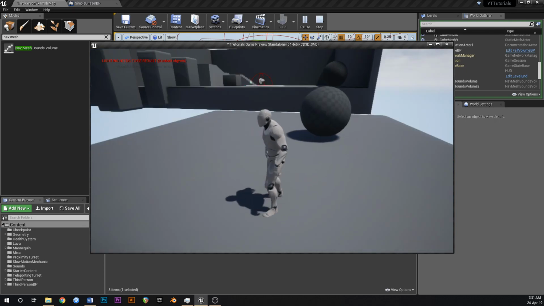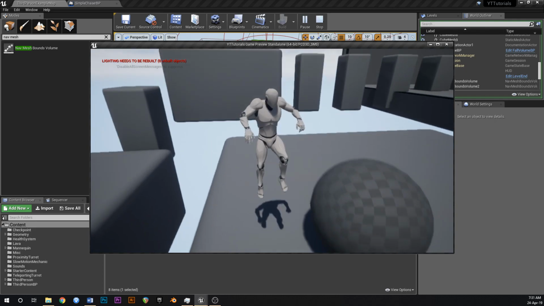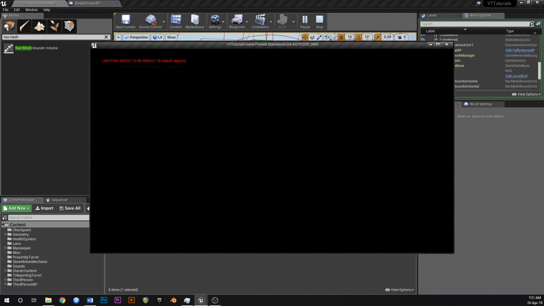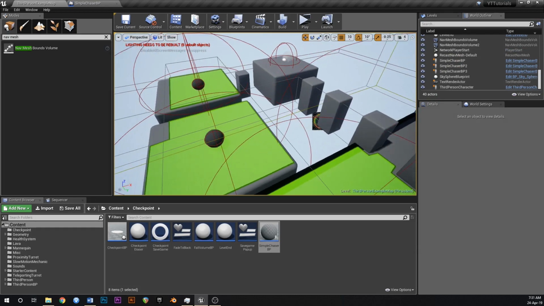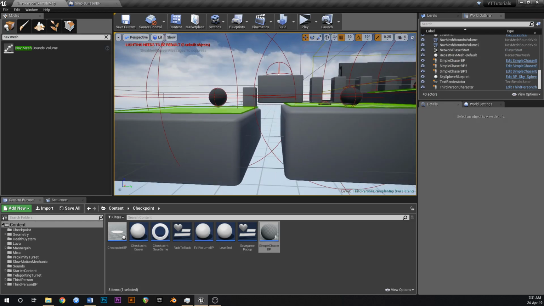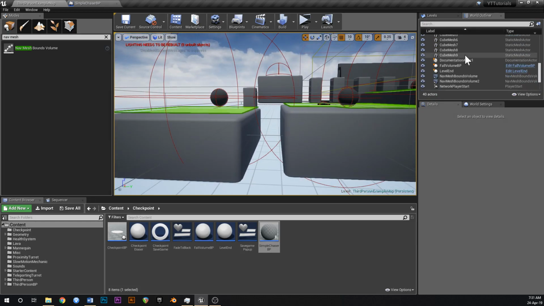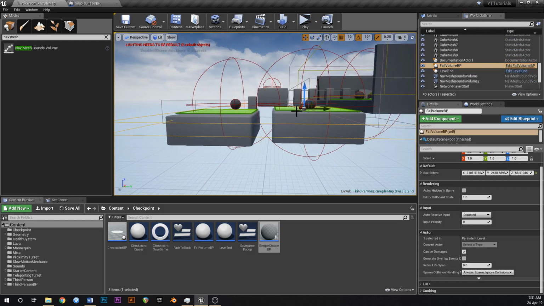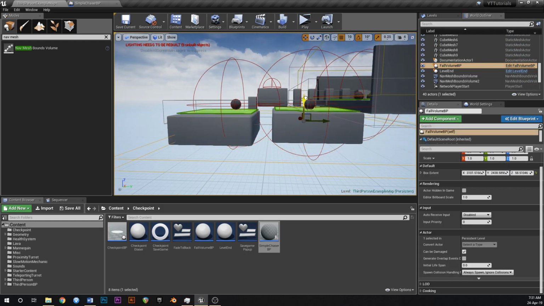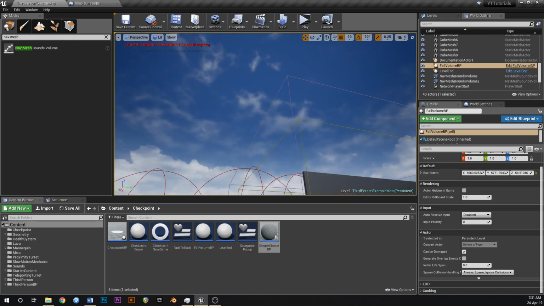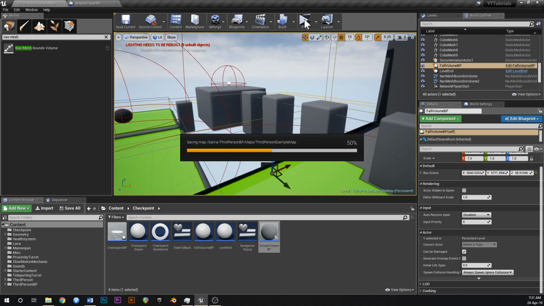So he's moving towards us. Do you reckon I could use him to launch me over the edge? No. Alright, and our trigger volume just caused us to die before we even really fell off the map. So if we go up here, and we grab our fall volume that we created in one of the last videos, we can just drag that down like that. And we can extend that out a bit further as well, because it looks like it was just on the edge. Alright, let's try this one more time.